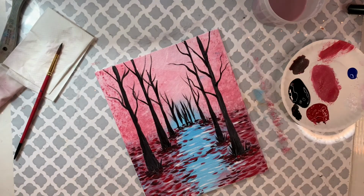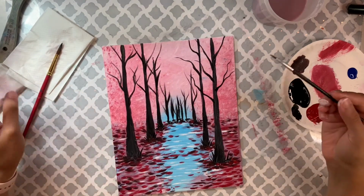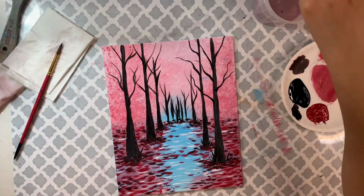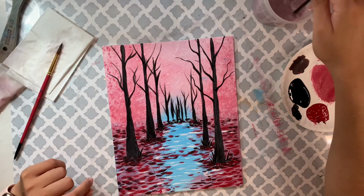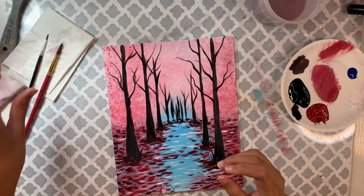All right, so now it's fun time. It's already looking very nice. I don't think I really want to add anything else. I can maybe just stop right here, but I'm just going to clean this brush and then start adding some leaves. But this next part, to be honest, is very optional, adding your leaves.